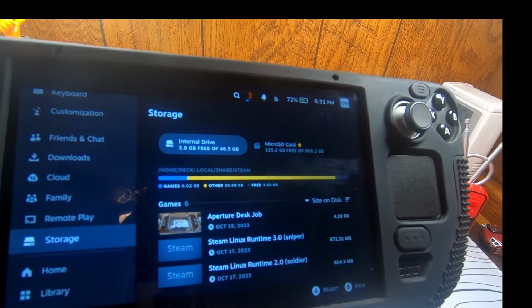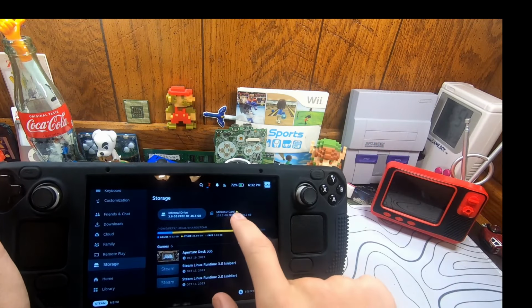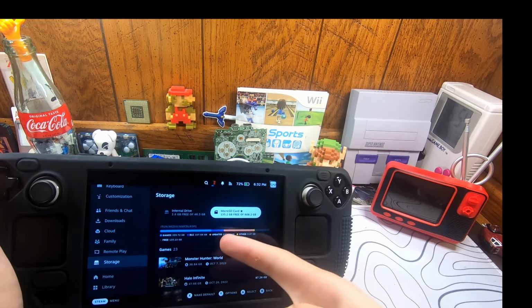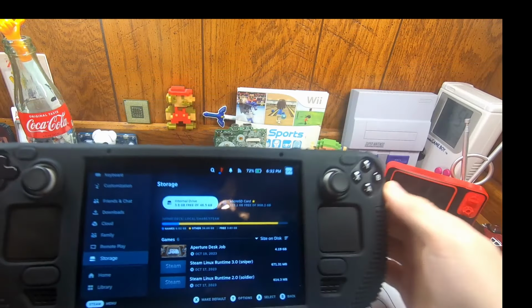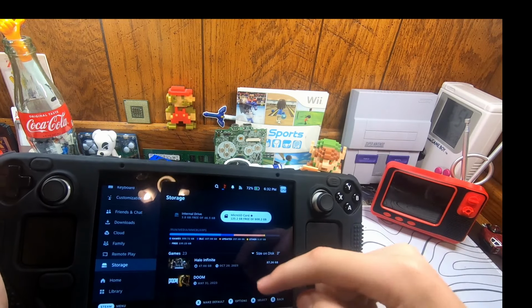So I'm assuming it moves it over, but there's no way for you to pick where the shaders go. And I believe Valve has already said that in a future update, they plan to allow you to pick where the shaders go. But this is a bit irritating if I want to have a specific game saved to the local storage for whatever reason, but I just can't because it's just throwing all the shaders there, even though all my games are over here.